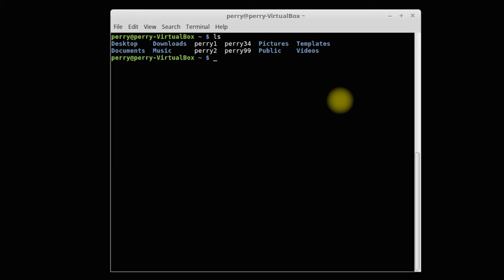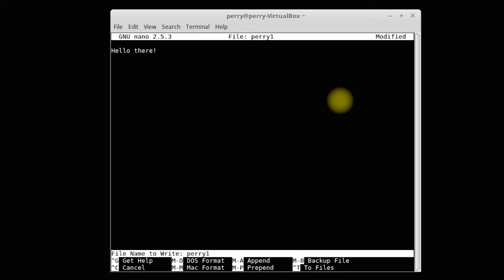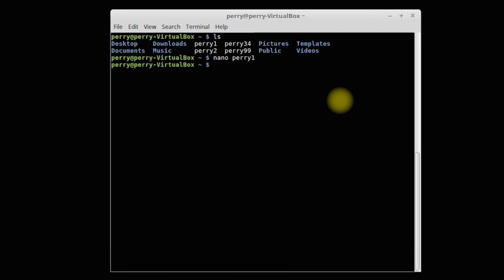We'll deal with text editors a little later in the course, but for now I'm just going to use a text editor to edit this Perry1 file, because remember, we created these using the touch command. They didn't have anything in them, so they're empty, but I'm going to add some text there. How about, hello there. Okay, so we'll do that, and I'm going to save that.